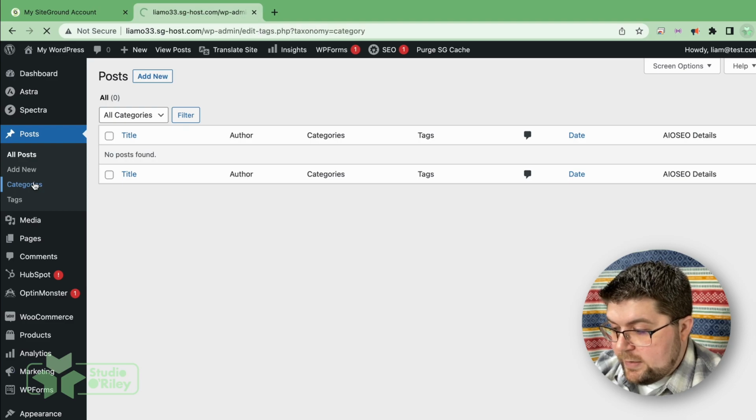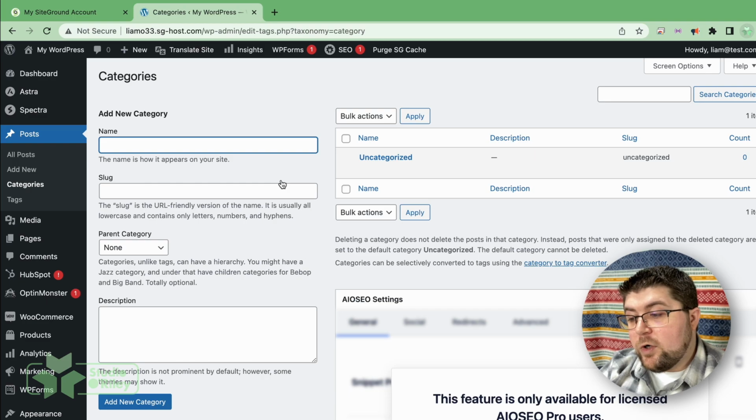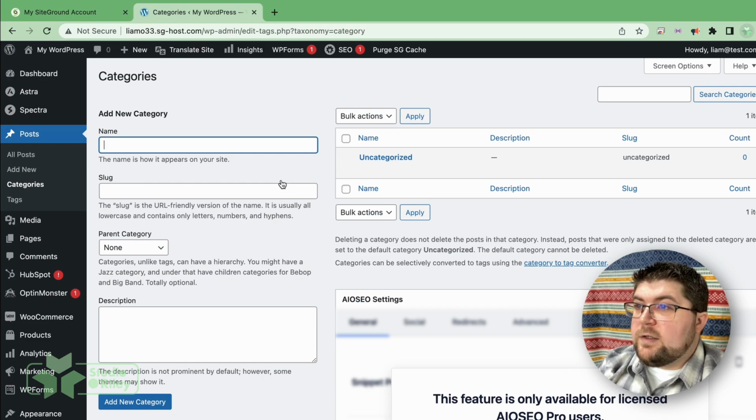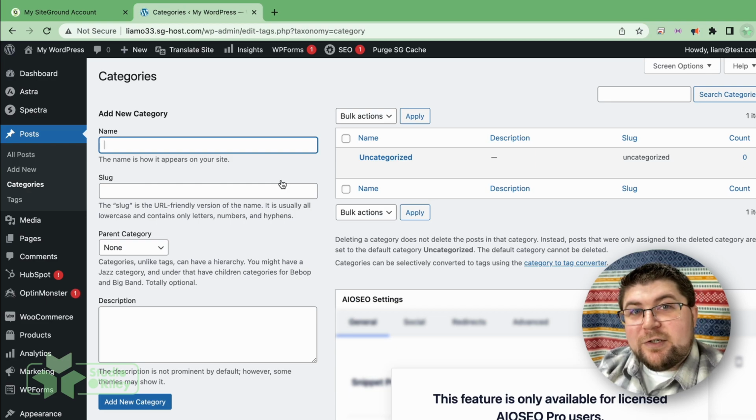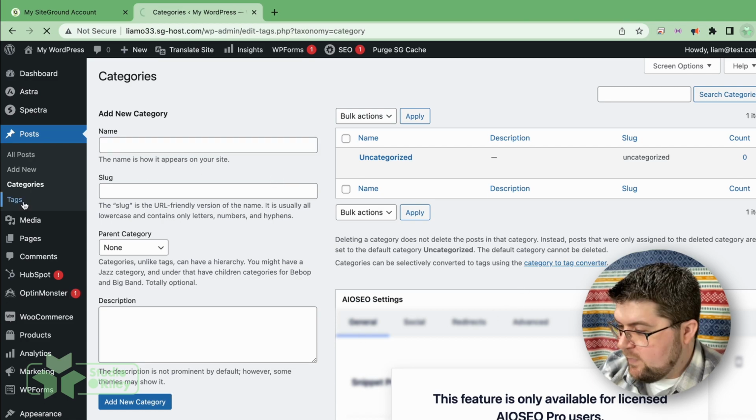Or you can go to Categories. This is pretty cool. This is where you add categories for your posts. Like if you want to organize your blog into different sections, say you have a blog about tropical fish and you want to divvy them up by region. Like I have no idea what regions fish live in. Anyway, you can create categories here and organize them how you wish.